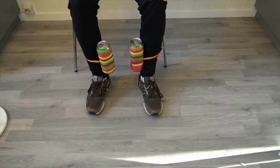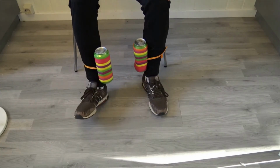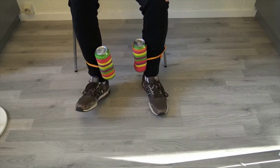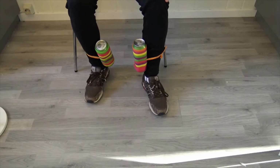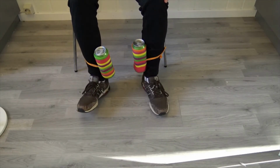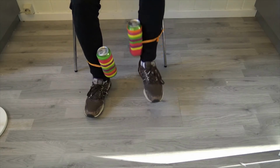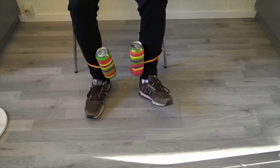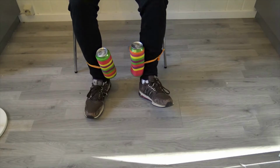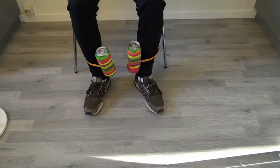Move number one. Watch closely. Stamp, toe, heel. Stamp, toe, heel. That's the first one. Try after me. One, two, three, and. Stamp, toe, heel. Very good. And then move number two is the same one, but on the left. One, two, three. Stamp, toe, heel. One more time. One, two, three. Stamp, toe, heel. Very good.